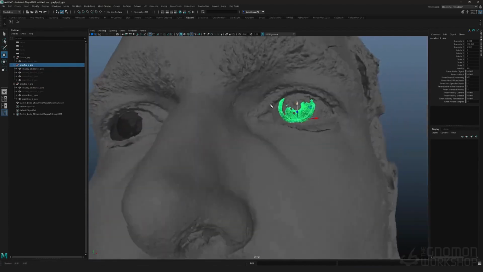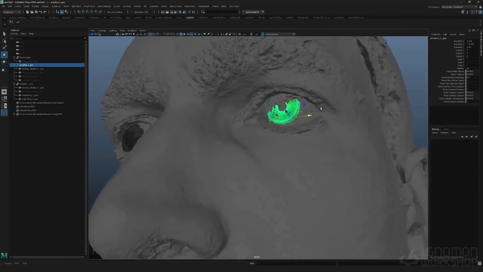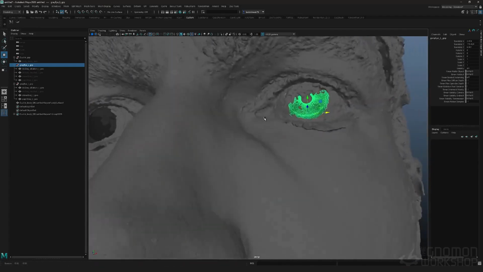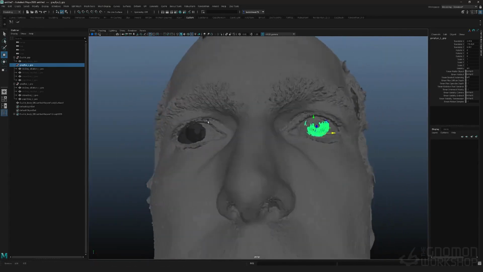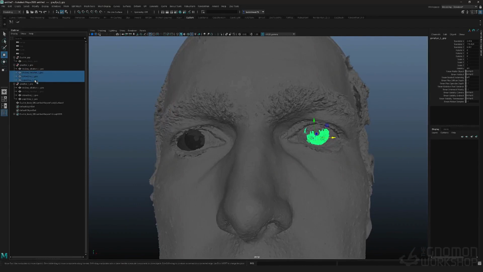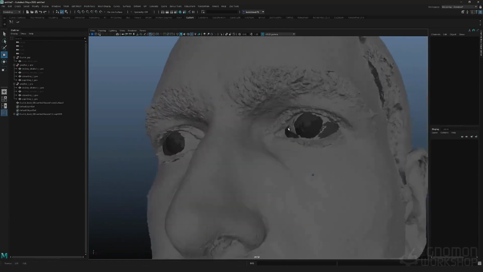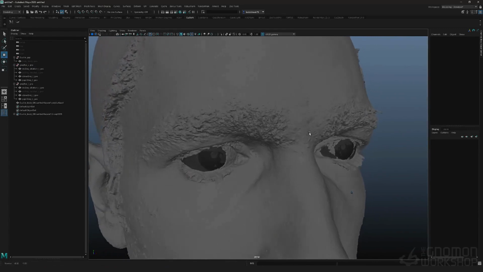So we can see that that's pretty much where we want him to be on that eye. And what you can then see is when we bring these back on, it's moved that entire group. So now we have that entire group in the place that we want it to be.